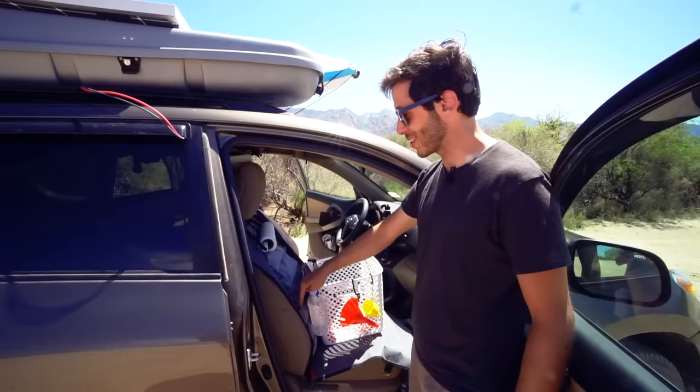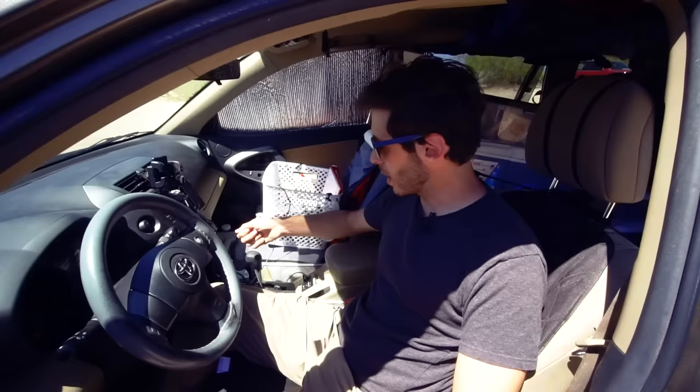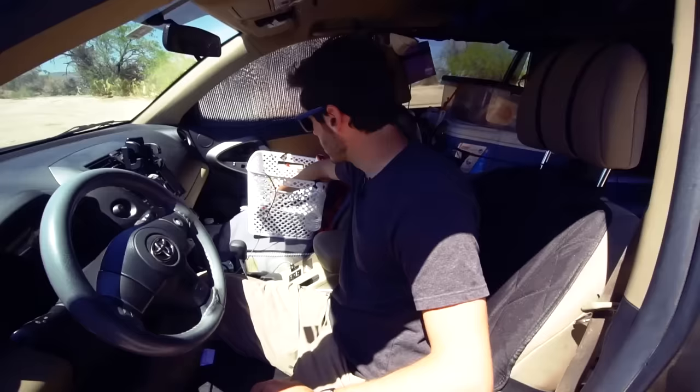A lot of times if I'm heating up a can of soup — open up the can, toss the soup into a pot to heat it up — but then what do I do with the can? I need to make sure it doesn't leak anywhere, so sometimes I'll bag the can up into a Ziploc bag before tossing it in the trash bag so it doesn't leak onto my floor or get my seats gross. There's not too much going on in the front driver's seat. I have a two or three hundred watt inverter that plugs into the 12-volt socket, and I use that to charge my phone, charge my tablet via USB, and charge camera batteries.